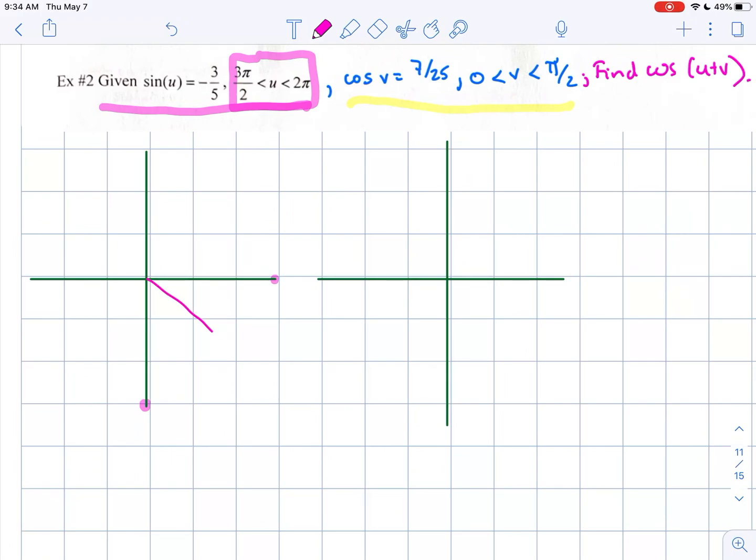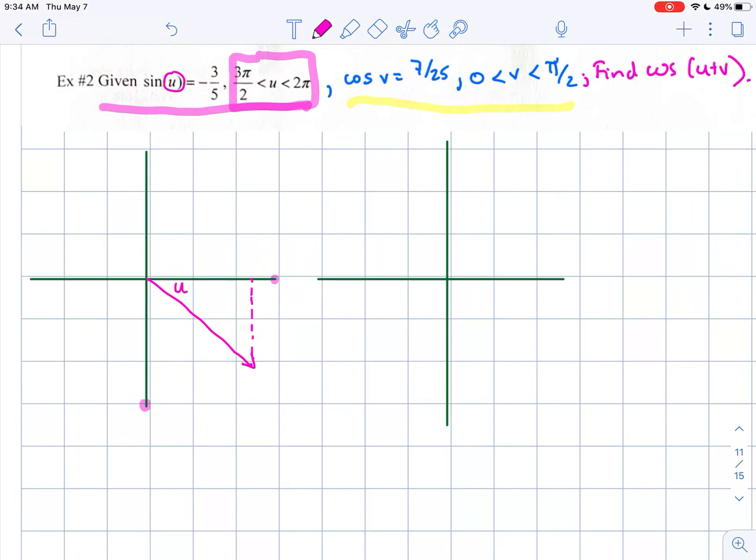So we're going to draw a triangle. This is just a representative triangle, so not drawn to scale. Usually what you'll do is you'll sketch the triangle and then draw a perpendicular line to the x-axis. And the angle that they're referring to is the angle formed by the terminal side and then the x-axis. So think of it as like your reference angle. And actually I should be calling that angle U, as in U here.